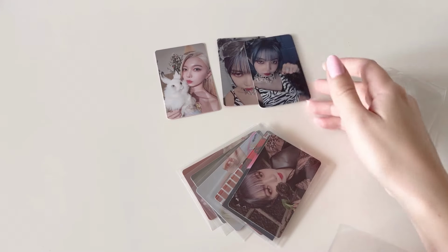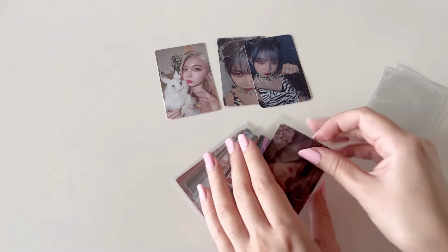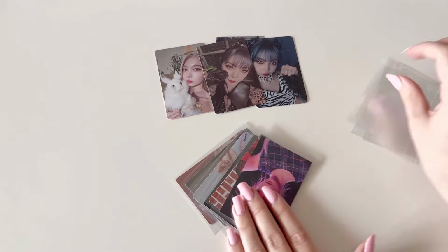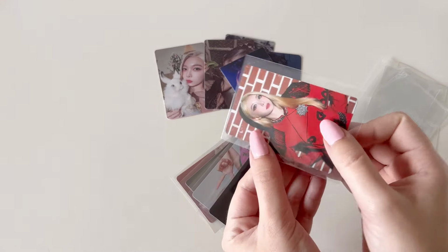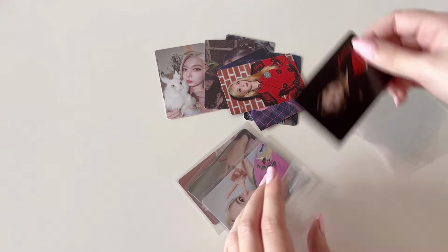So that's my excuse. So I will resleeve these, and I do want to give her the white sleeves, just because I don't think this one will match with pink too much. So there we go.